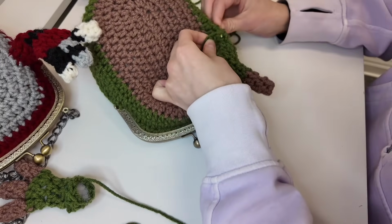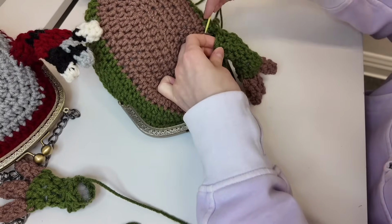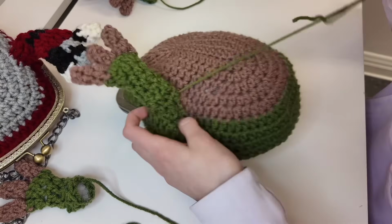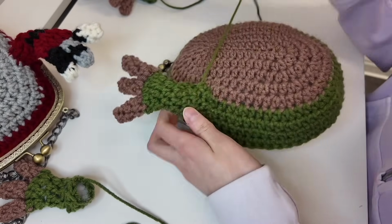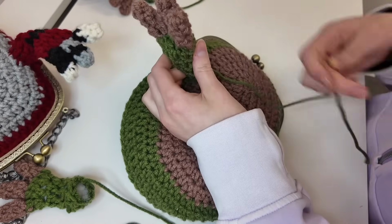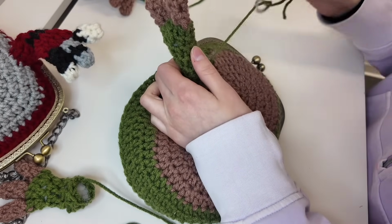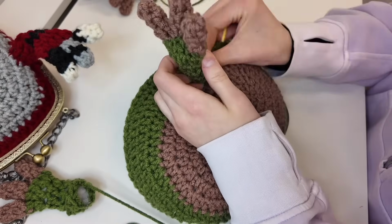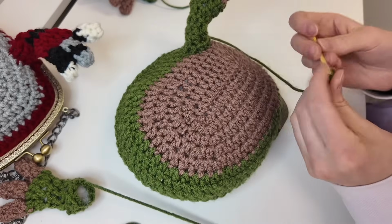I am so excited to be finishing this guy and have an adult version of my frog purse. It's exciting for me. Now I've got 2 frog purses. I have to choose who I'm going to give the second one to. Oops.